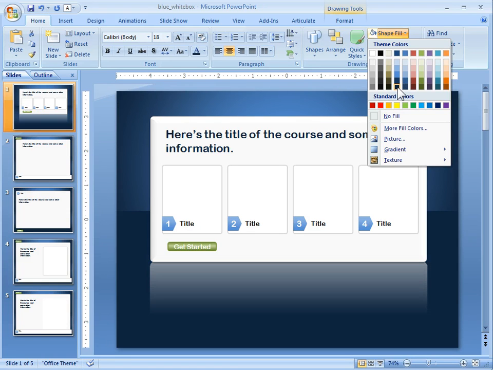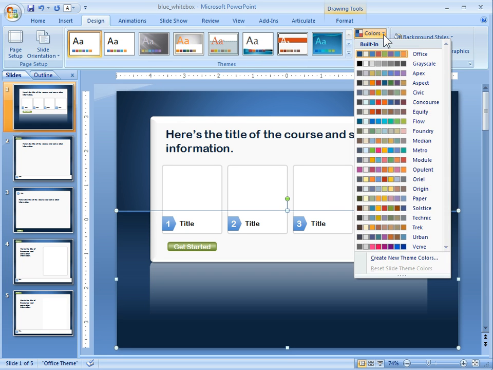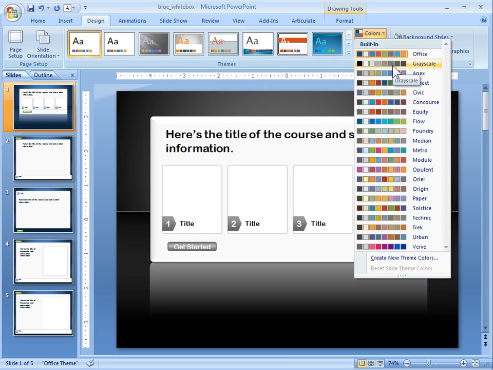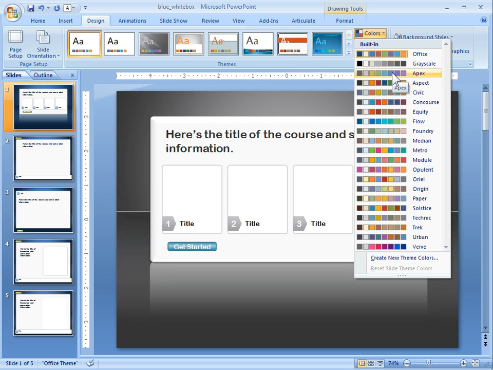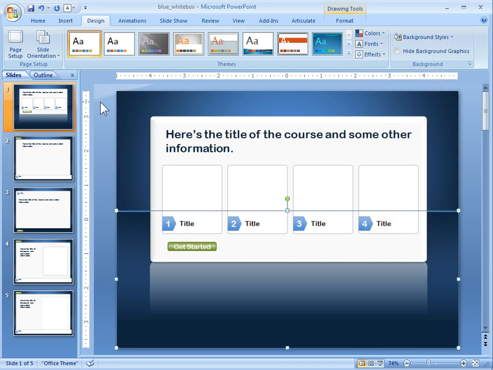And the reason I use this color scheme is so that you can use this as you want. Keep this color scheme, or you can modify the color. So if we go to design, for example, you'll see how this works. And then we can just apply a different color scheme, and you can see that quickly. Now your template's going to look a little different. So I just went ahead and stuck with the blue in the office color scheme, and then you can customize it as you want.